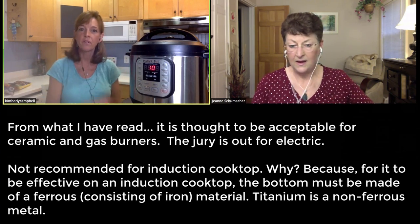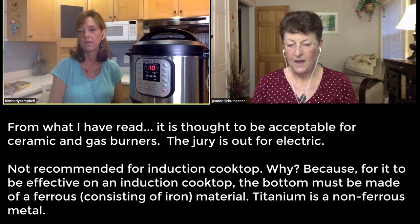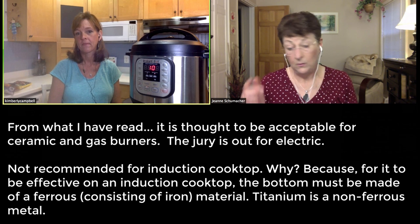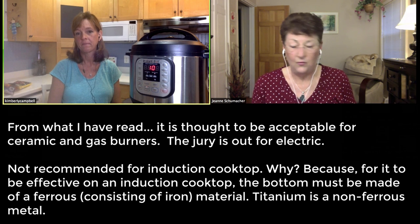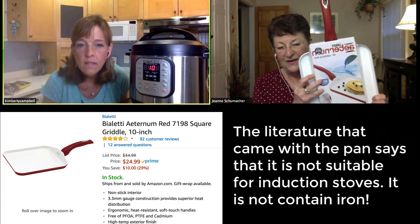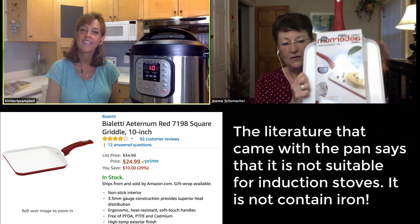I have induction burners here in my kitchen, so I'm wondering if those would work on an induction burner. Good question. I have a gas stove, so I use this with gas. I don't know if it would work. They're not that expensive, twenty dollars at the most. And I don't even know how to say this brand, and it's backwards in my picture, but this is a skillet that is absolutely awesome.